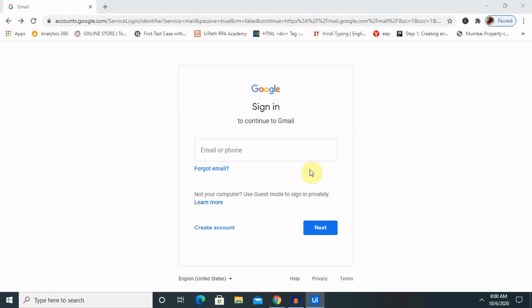Once execution starts, it will go to the Gmail page, where first it will enter the email ID, then click on the next tab, that is the second click. Third, it will again enter the password, and after entering the password, it will click next. That jumps to our inbox page. So let's wait for the execution to complete, and then we will see our result here.